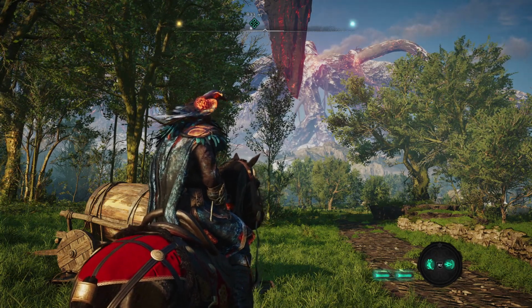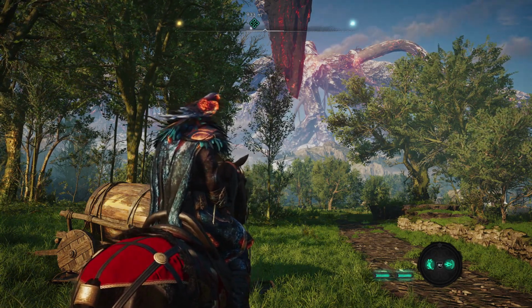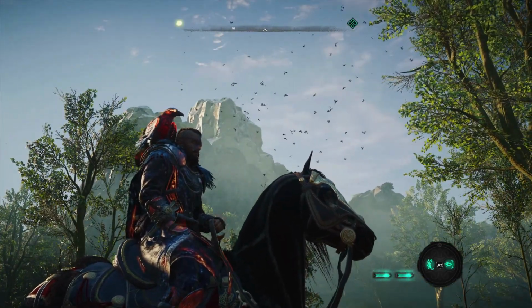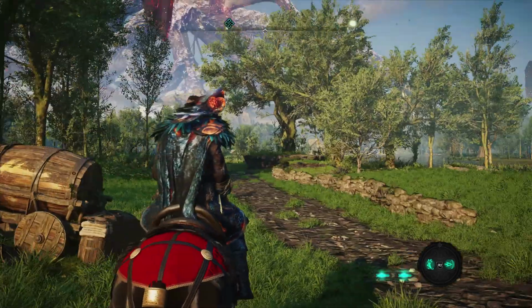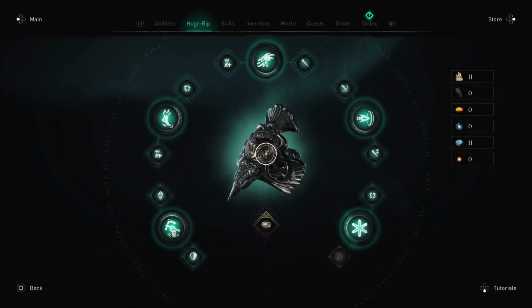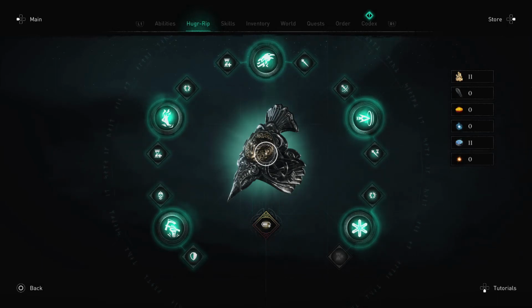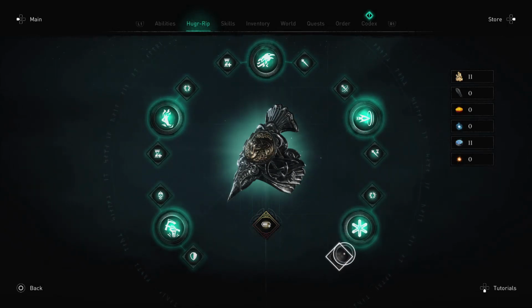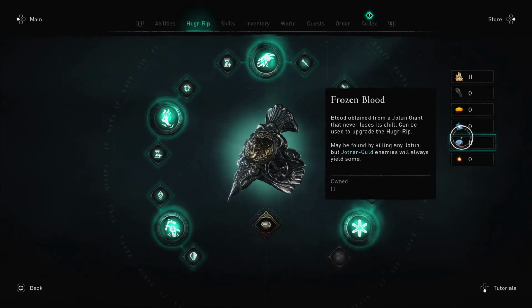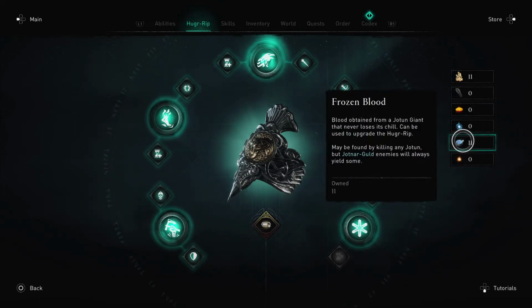We are continuing on our journey through the Dawn of Ragnarok DLC for Assassin's Creed Valhalla, and I did track down another shelter. It popped up on my map while I was finishing the raids. I did finish the last of the raids, which means I have enough to fully upgrade the Hoogerip, and I have it all upgraded except for this one Jotun ability down here, because I don't have enough of the little bowls, the frozen blood, apparently. So I just need 9 more of those, and then we will have a fully upgraded Hoogerip, which will be cool.